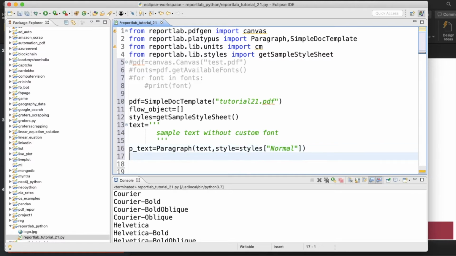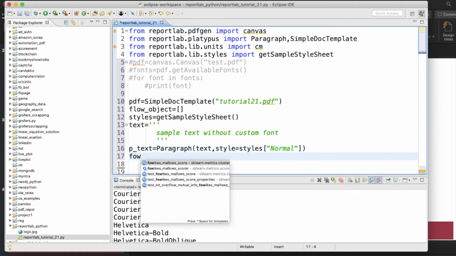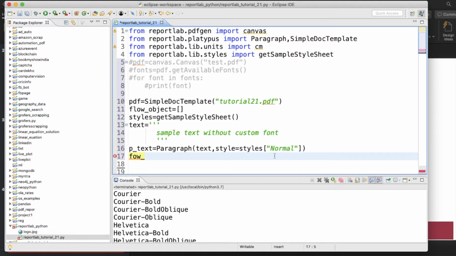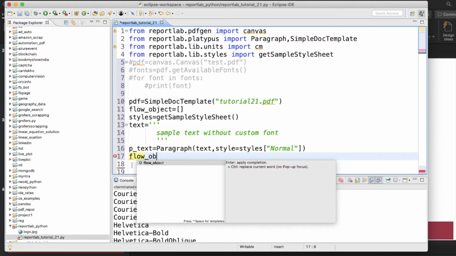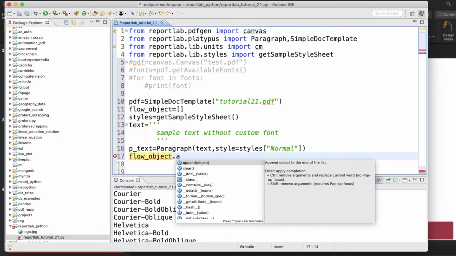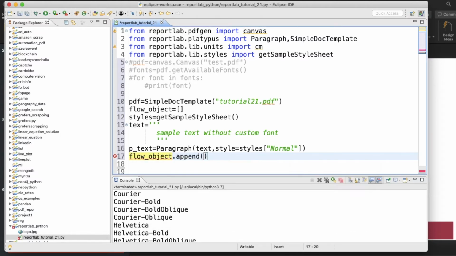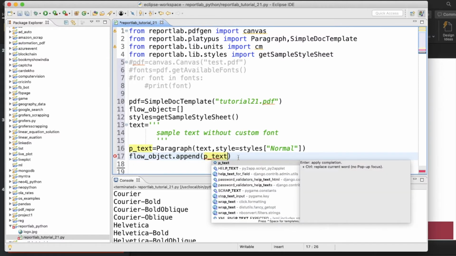After that we'll append this: flow_object.append p_text.